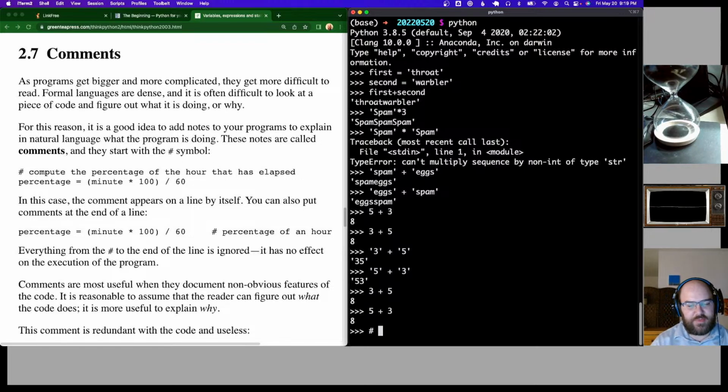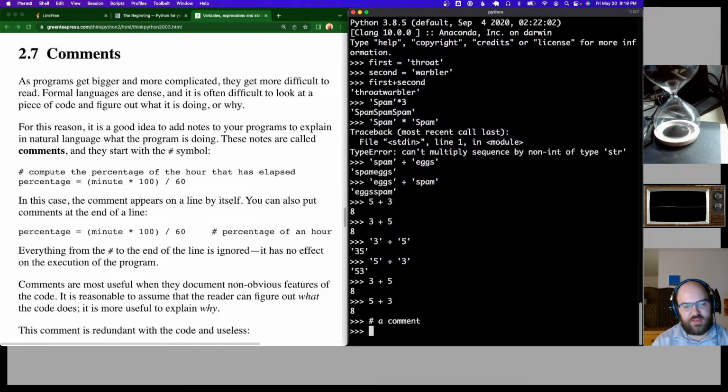What happens if I do a comment in the interpreter? Hey, it just does nothing. Compute the... No, it's a comment. It just is a comment. Okay. Yeah. But it doesn't make an output, is the point I'm making. Yeah. Which I'm surprised we're not skipping this one.